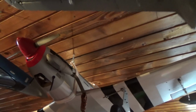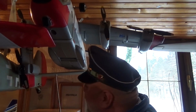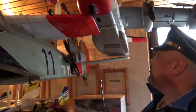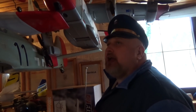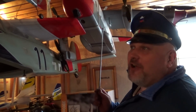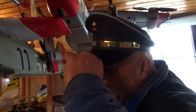Next is my famous VTOL plane, beautiful and sexy. And sexily broken. Really great flyer, but it is hanging like this with the broken wing, waiting to be fixed from the last time I was trying to fly with the run cam, and that went wrong. The plane has the gyro in, and once I put the camera in the back, the plane was all screwed up. I didn't know what to do anymore, so the plane just crashed.